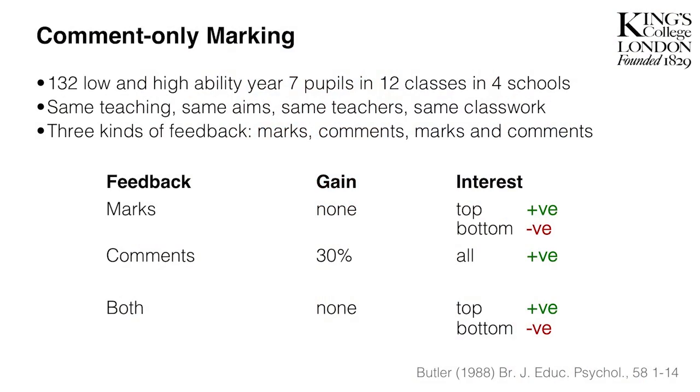They don't help you. Comments do help you. They tell you what's wrong or what you might do to put right the weaknesses. What's more hard to understand is the third category, given both marks and comments. They showed almost no gain. Top quartile interested, the bottom quartile not interested.